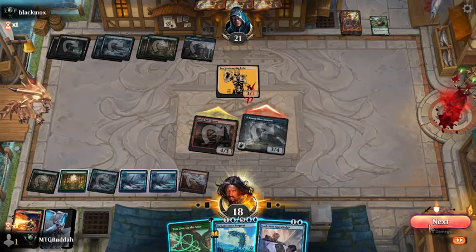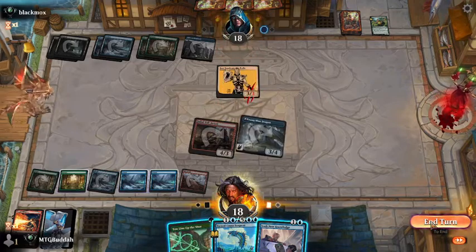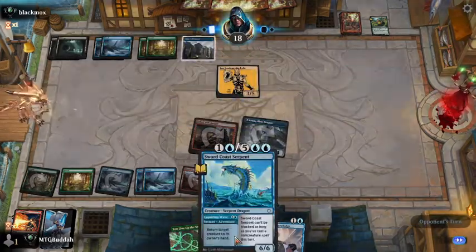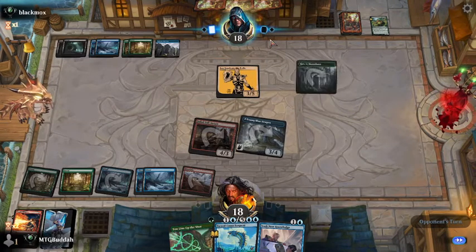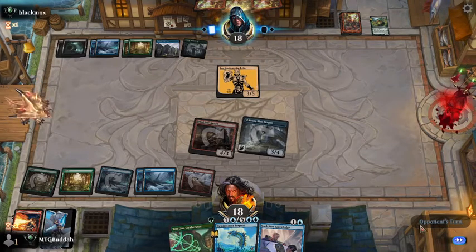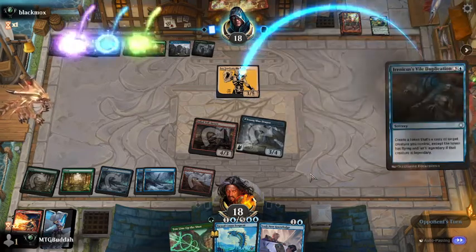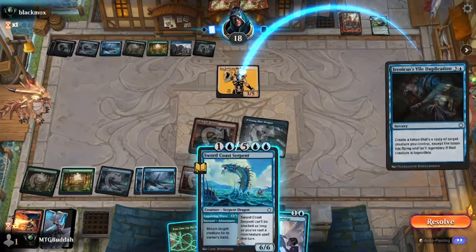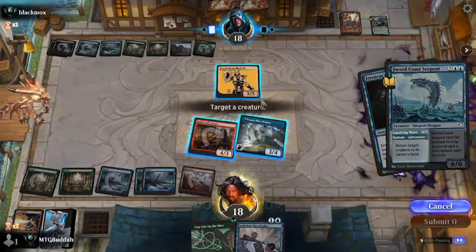What mana is that for? Alright, we'll do this. I tell you what, I'm going to set a stop on that part because this is instant, which I did look to make sure it was instant. We'll set the stop right there. And when he gets to that point, before he goes to end step, I'm going to bounce this back to his hand. Or we're actually going to do that now.